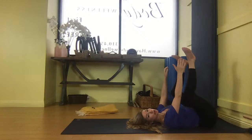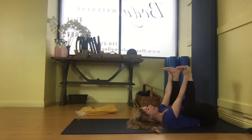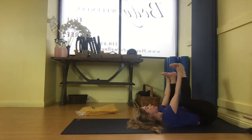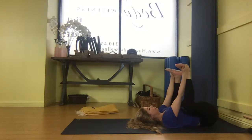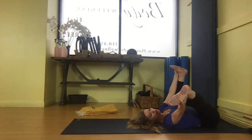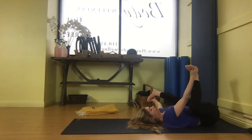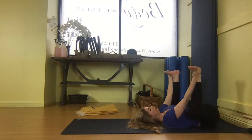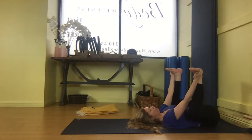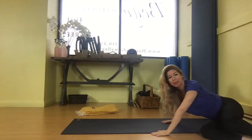Let's finish with happy baby pose. So the arms are on the inside, elbows on the inside, hands on the outside. Flex the feet, and you can do a gentle rock here for happy baby pose. And if you'd like to extend one leg at a time here, feel free. And then curl onto your side. Use your hands to help you up.